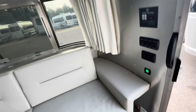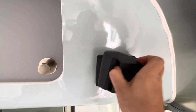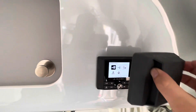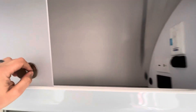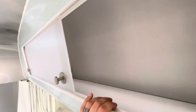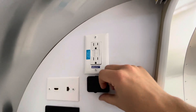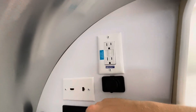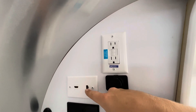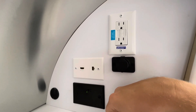New on the 2024s, there's a new 2,000-watt pure sine inverter instead of the 1,000-watt, and you have way more inverter circuits. Here's your sound system controller — you do have surround sound in this unit. Inside here, there's a good amount of storage. The International does have the sliding doors for the cabinetry. Another inverter circuit up here, a little USB port right below that, and over here is where you can plug in your router for your Starlink or any other internet system you have.